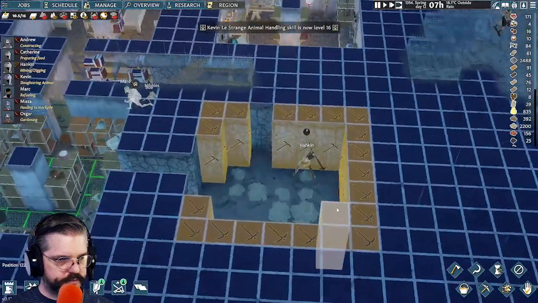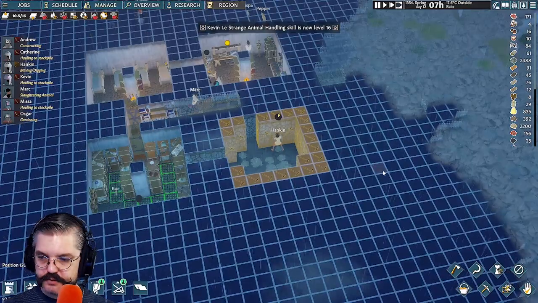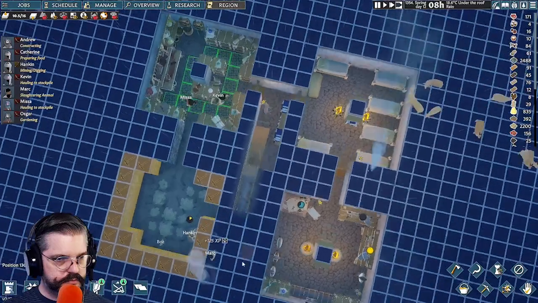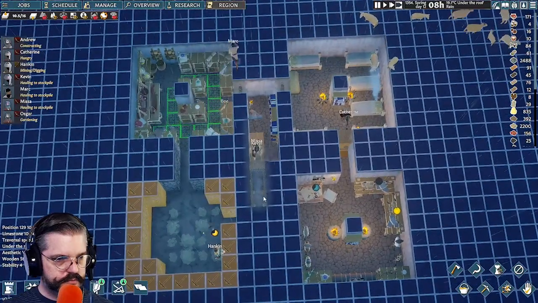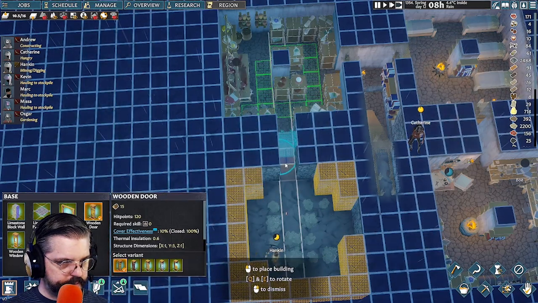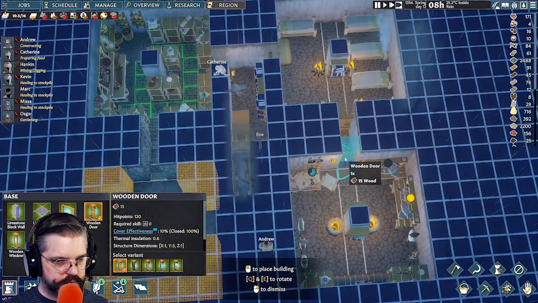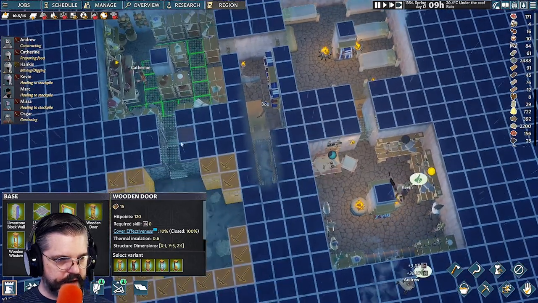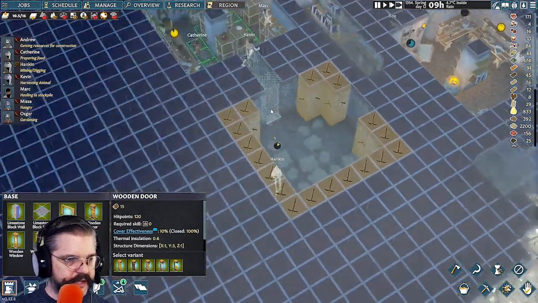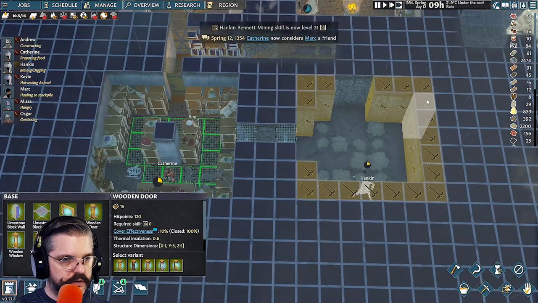Lincoln's almost done the room. That's great. Should make sure they put a regular door in to keep the temperature controlled. Doubling the doors like that, in RimWorld, has an effect on temperature if you double doors up like that. Each door slows the speed at which air transfers between cells, so.